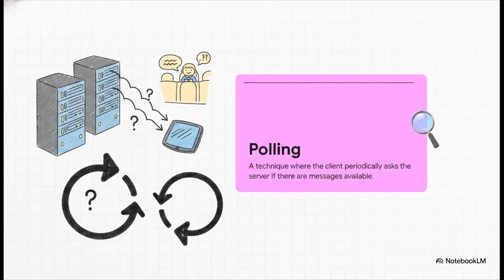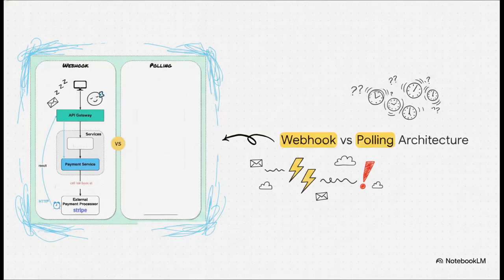Back in the day, one of the earliest techniques developers used to fake a server-initiated connection was called polling. By definition, polling is when the client just periodically asks the server, "Hey, are there any new messages?" over and over again. Now, depending on how often you're asking, this gets incredibly costly. It just chews through precious server resources just to repeatedly answer the question with a no. It is literally exactly like a kid sitting in the backseat of a car asking, "Are we there yet?" every 30 seconds.